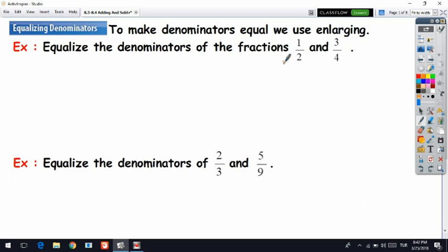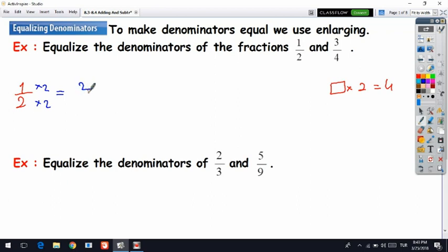Okay, first of all, we have a rule. You choose the fraction which has the smallest denominator, that is 2. So we choose 1 over 2. After you choose 1 over 2, you look at the bigger denominator. You have 4. How can you get 4 from 2? What number, when you multiply by 2, gives 4? That is 2. Because of that you have to multiply the numerator and denominator by 2.